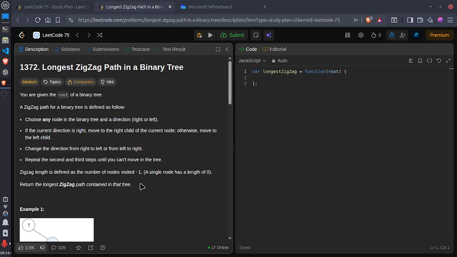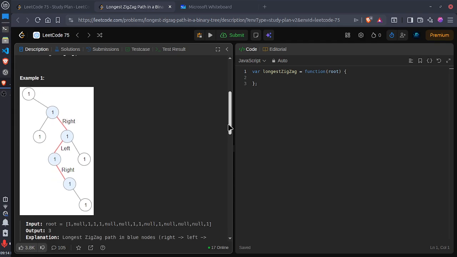So let me simplify this. We have a binary tree, like this. This is a binary tree, and we need to find the longest zigzag path in it. So now what is a zigzag path? It means you keep switching direction as you move down, like left, then right, then left, then right, or you start from right, then left, then right.